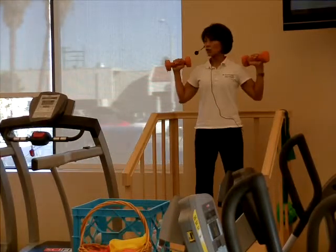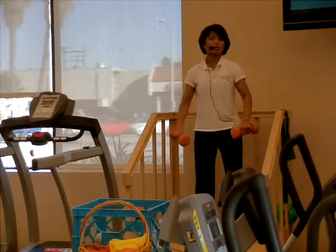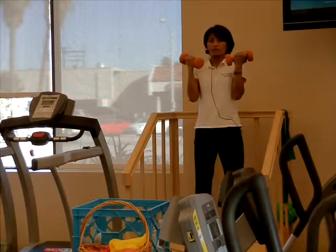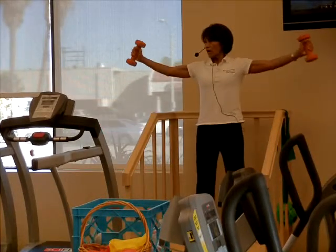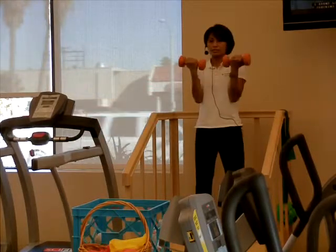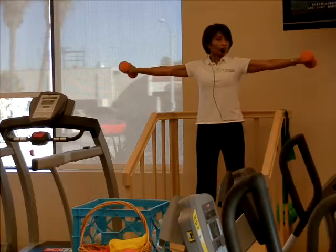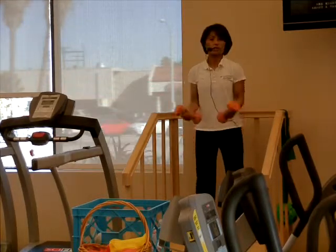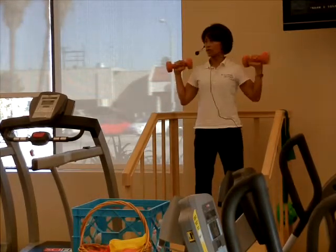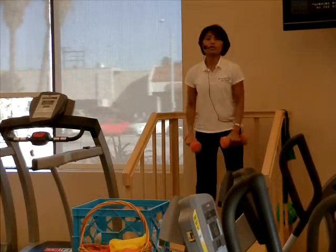Four, open, out, face down, all the way down. Five, right here, out, face down, all the way down. Six, open, out, face down, all the way down. Good. Seven, right here, open, out, face down, all the way down.